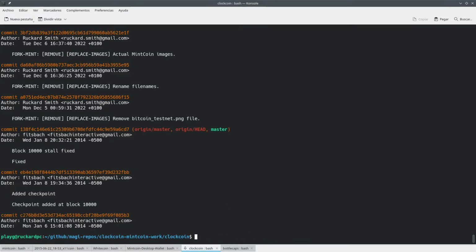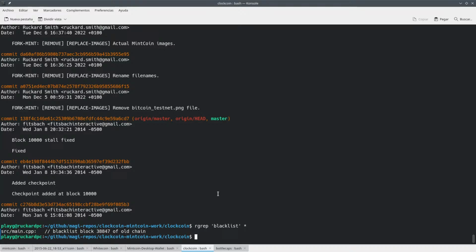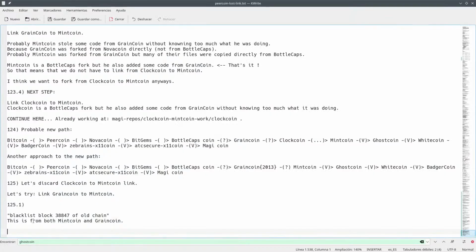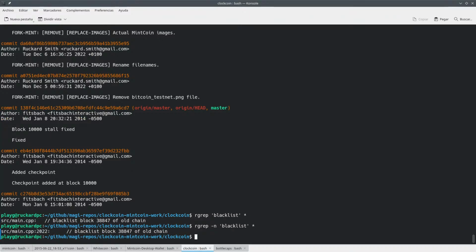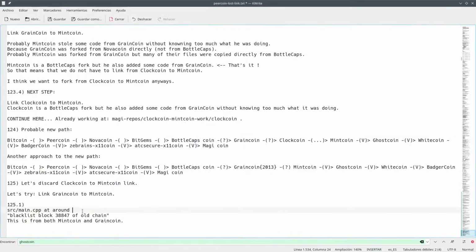Haven't I searched for this? Yeah. Blacklist something. Yeah, main.cpp. That's what we want, src main.cpp at around line 2022. Okay.